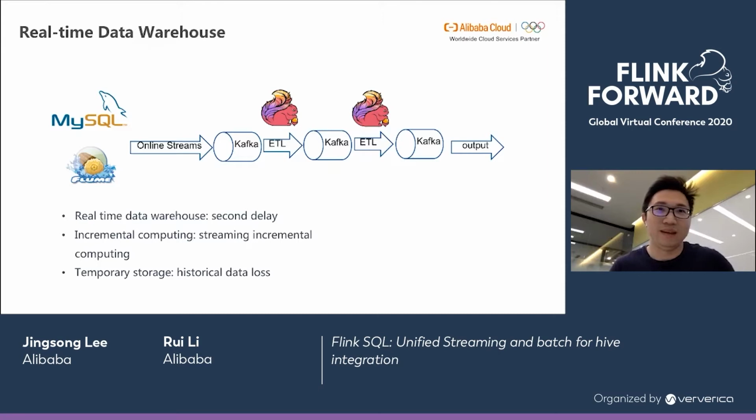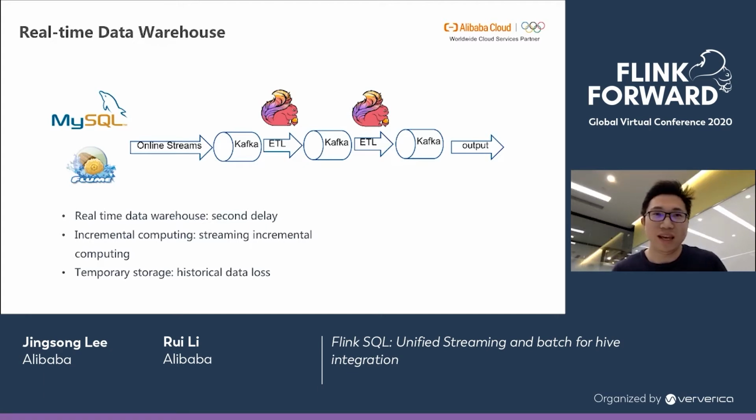So, the real-time data warehouse comes. The real-time data warehouse is changed from Hive plus file system to Kafka. The ETL is based on Flink stream processing. At this time, there are no scheduling and blood relationship management problems. Through real-time continuous incremental updates, the final output goes to the business database.